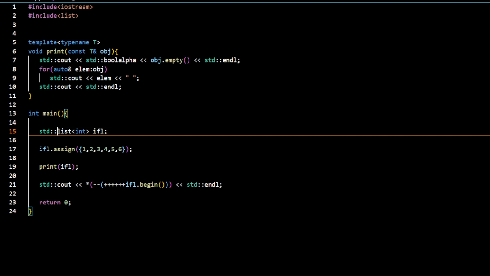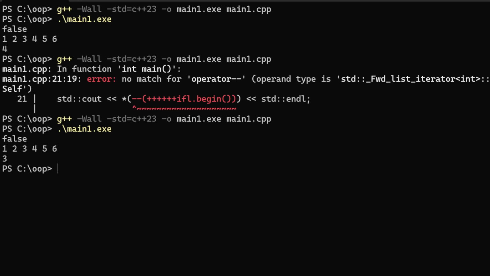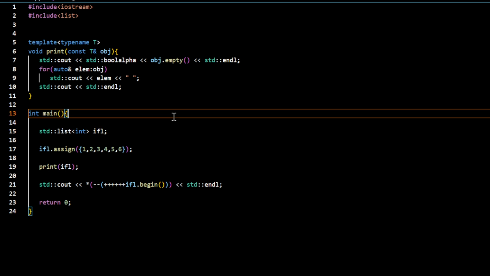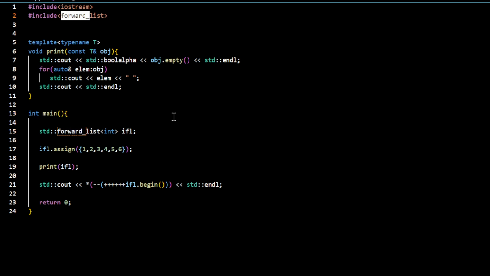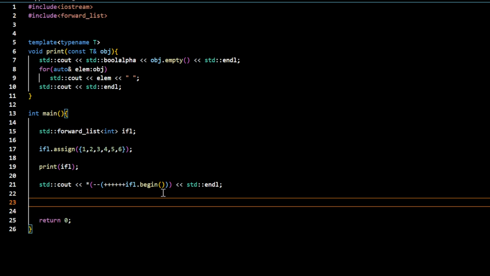Let me compile it. And it works, right? There's no problem here. So it is working. Right, so reverse iteration is not allowed for forward list, and likewise you can also have a reverse iterator.